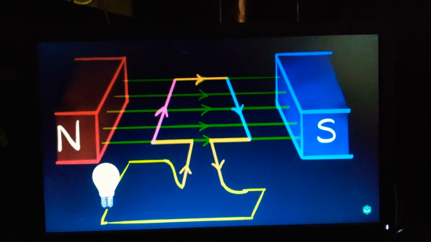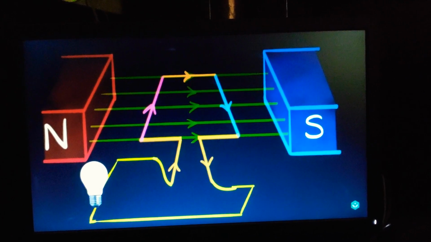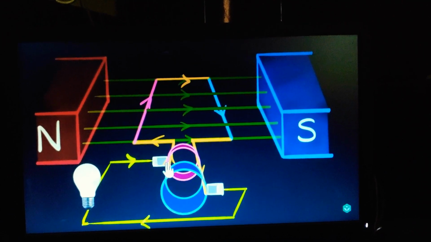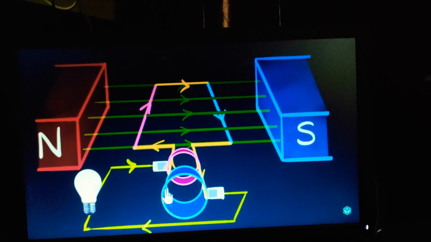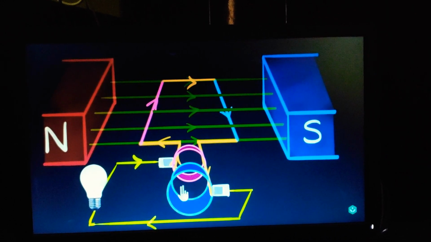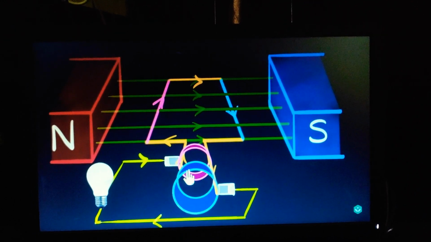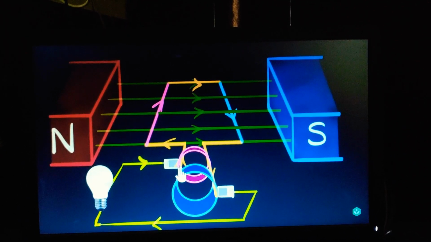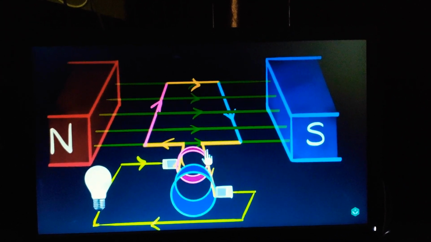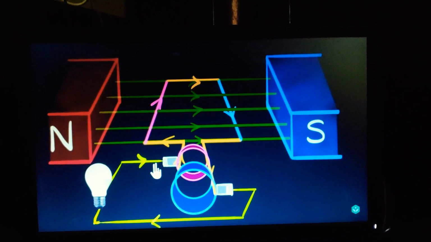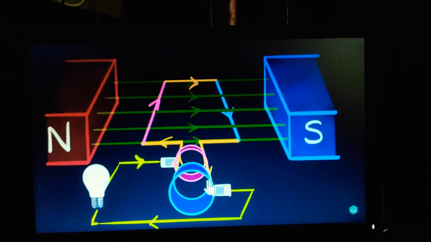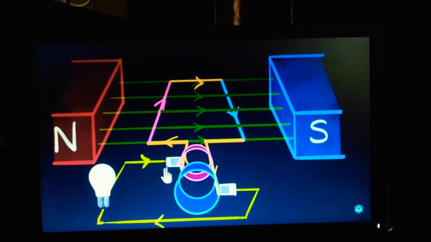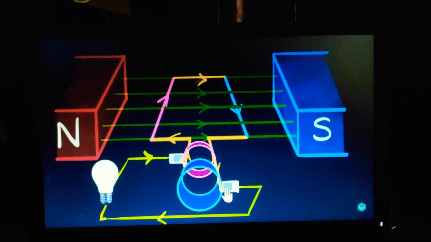Instead, we will use an arrangement involving brushes and slip rings. It looks somewhat like this. So basically we have two metallic rings, the pink one and the blue one. And what you may not make out from my diagram over here is that each ring is connected to one wire only. So the pink ring is only connected to the left wire, and the blue ring is only connected to the right wire. And these wires are connected to carbon brushes, which is also conducting, and they are just touching these rings so that there is a metallic contact, but they're not stuck to it.